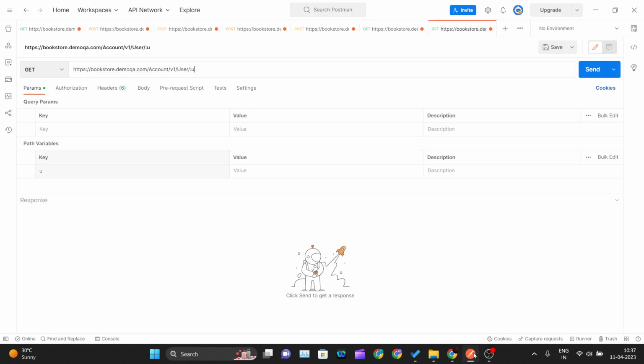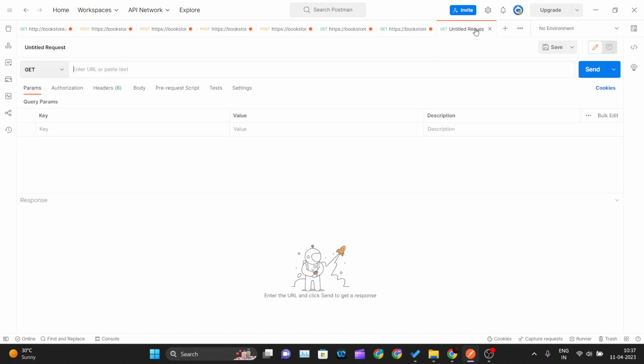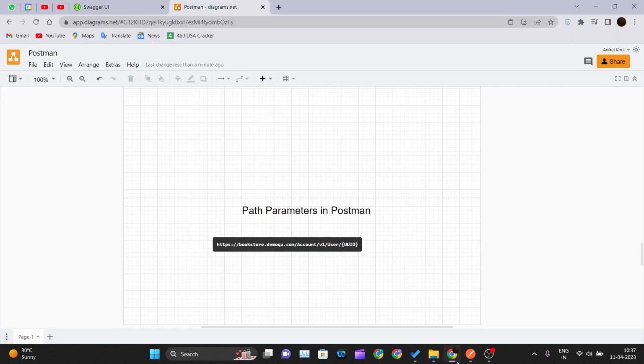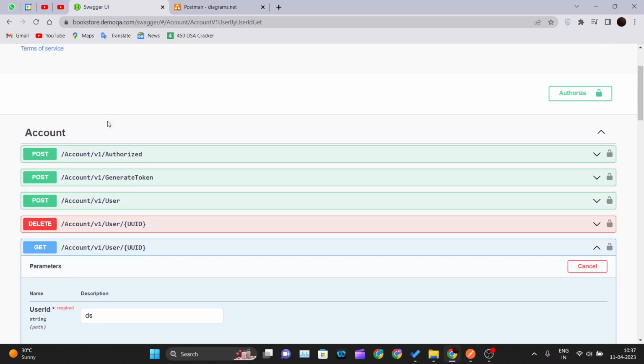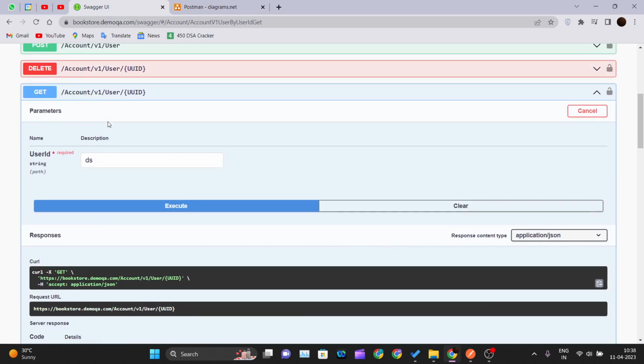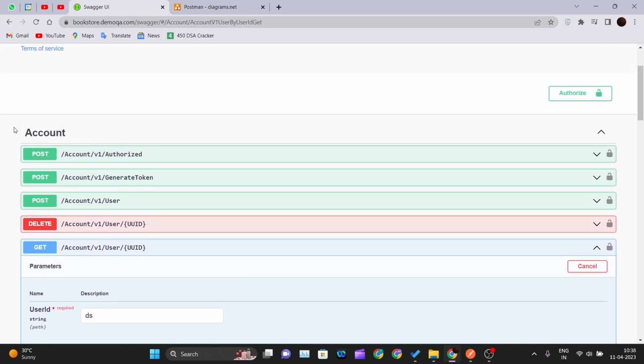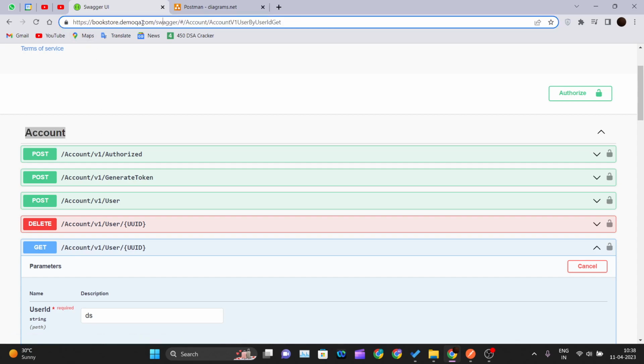I will go inside my Postman, and over here I will create a new request. If I click on this, a new untitled request will be created, and I will go to my Swagger UI bookstore API. Inside the account section I have one get method where the endpoint is the same as we have seen.